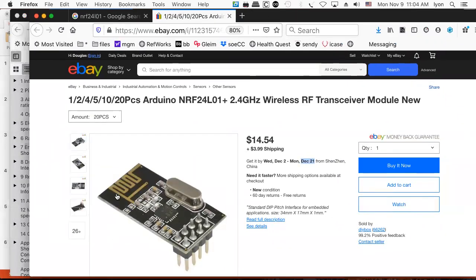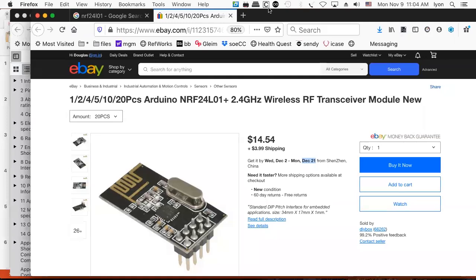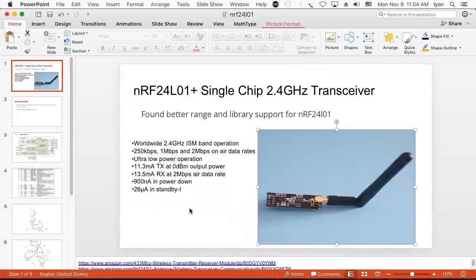And what we'll do is we'll provide you with a custom shield, which lets you plug this in so you won't have to do any of the DuPont wiring, because we find the DuPont wiring is a fruitful source of bugs, especially when it's done in a lab.